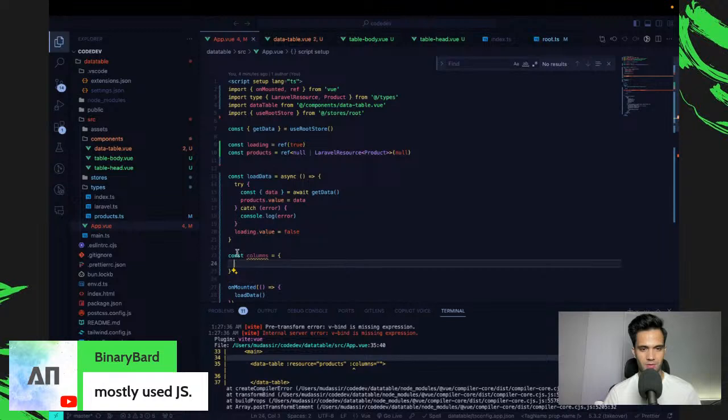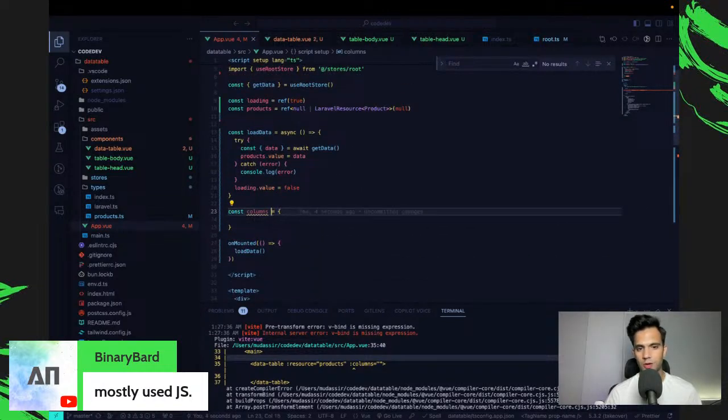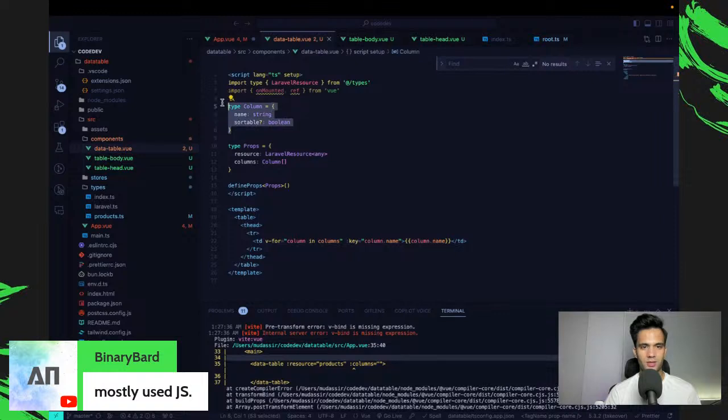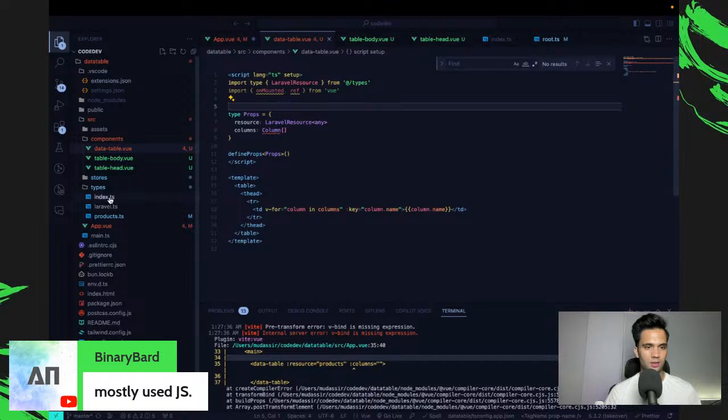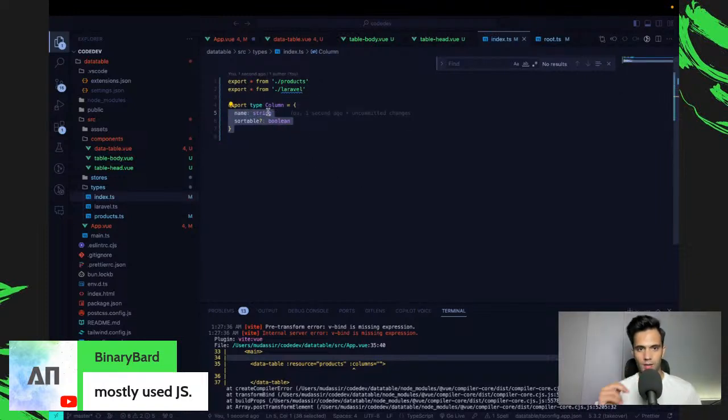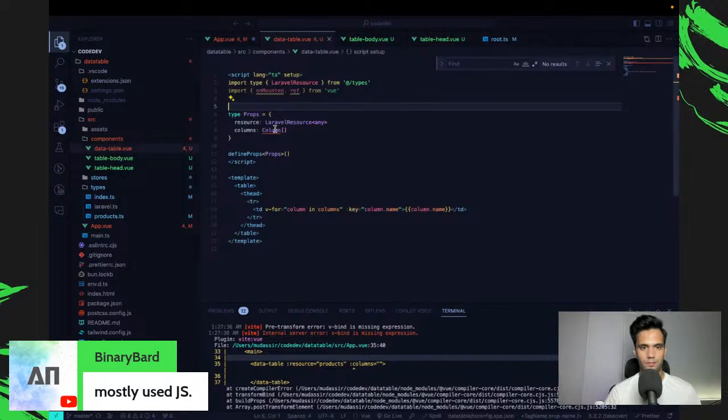Anyways, let's get back to the columns and define our columns. One thing that I do know about my columns is that it is of type column, right? But where is my column type? It's right here. So I want to use it in this component, so it's better if I just make it global. For now, I'll just throw it in the index file, but later on we can refactor it and place it somewhere else. So export the column type, and this goes there. And now I need to import my column from my types.